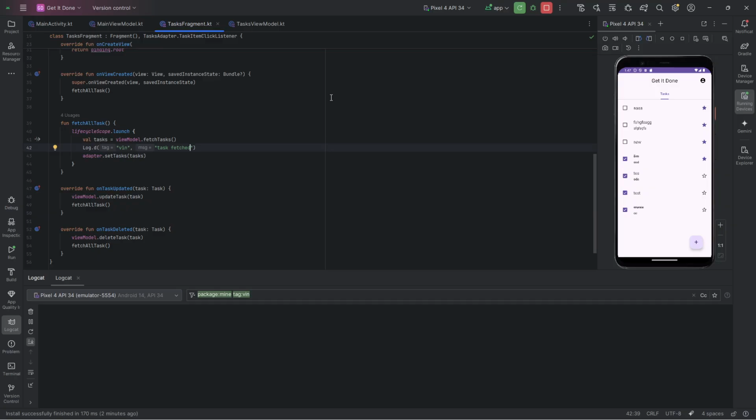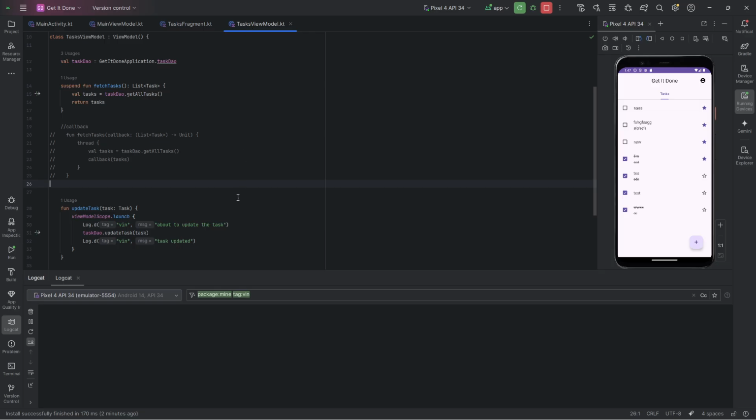So we could do something really messy like this. We could do an on task completed callback, just a bit of code, a function that will fire when things have successfully completed. So we could remove our logs now and do on task completed, and then instead this becomes a lambda, and we can call fetch all tasks in here. So now this fetch all tasks function will only happen once the task has updated. And indeed, if I run this now, this should and will work every time. You can see it's back to working perfectly.